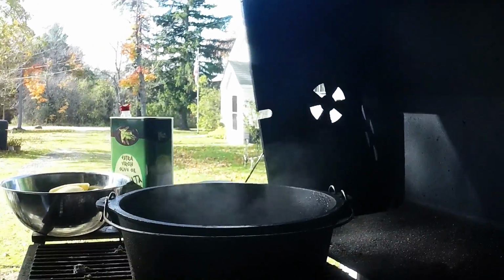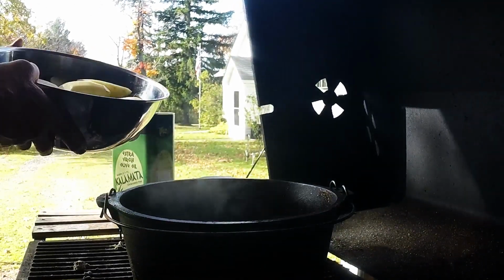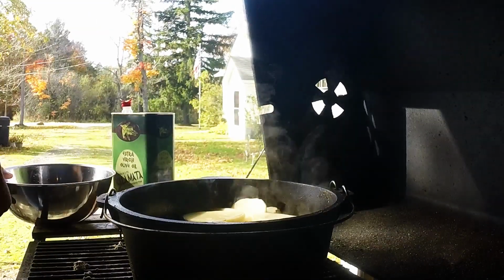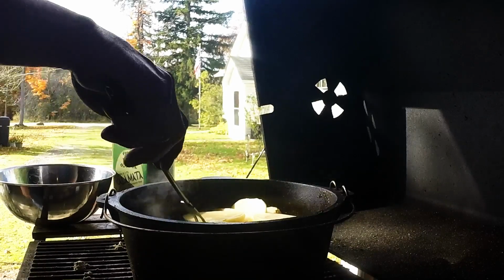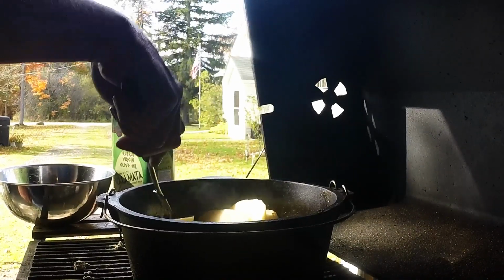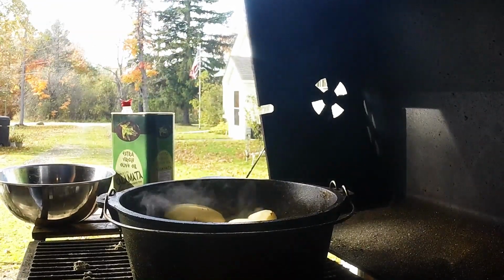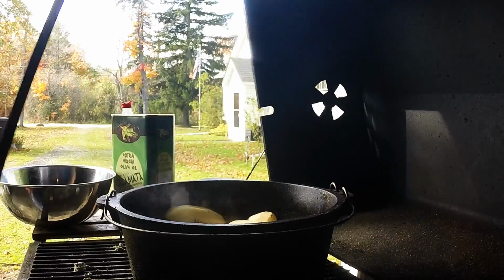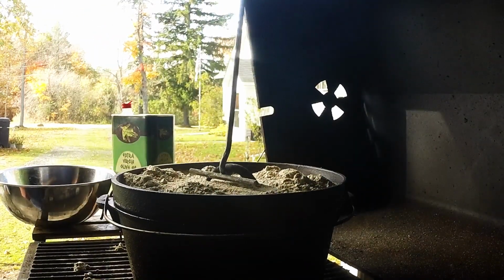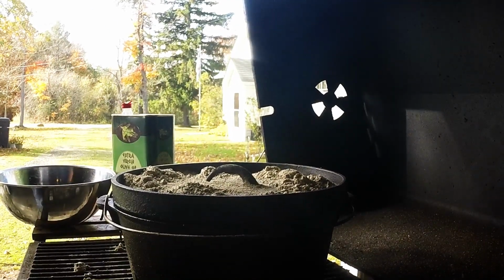Got one more step I'm going to do. Normally I'd have carrots and all kinds of stuff to put in there, but today it's going to be just potatoes that I'm dumping in there. And we're going to let this go about another half hour. And come out and check, and we're going to cook it until the potatoes are good and tender. And by that time the meat will be super tender and we'll be ready to eat.